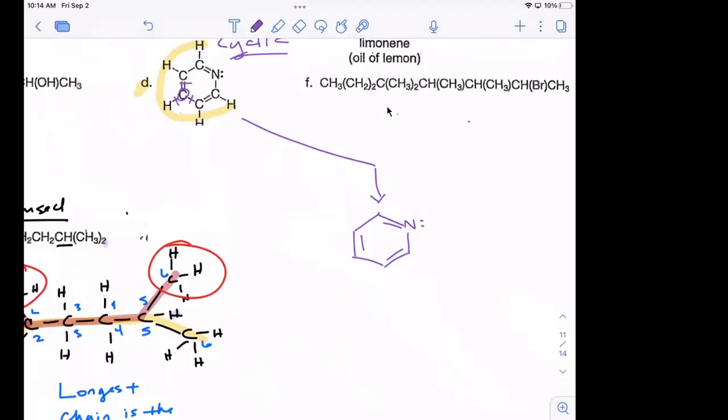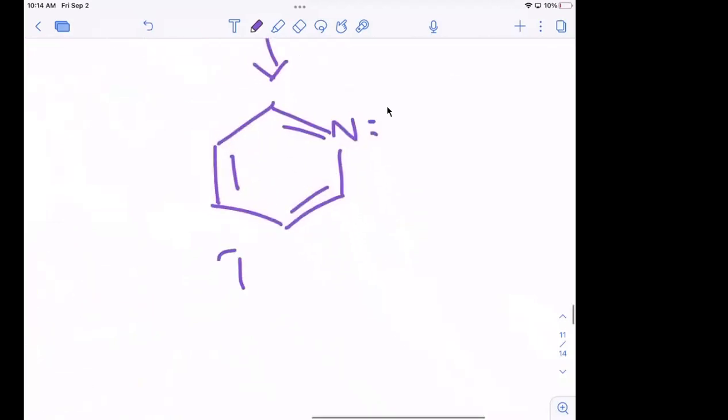Cyclic structures are always easier to deal with because you don't have to worry about the parent. The ring itself is the parent. This particular compound is known as pyridine. It's ubiquitous in organic. You can use it as a base. It's a very good base, as a matter of fact, and it's not overly caustic. It's not a super strong base, but for the most part, it's used as a base when you're converting alcohols into other functional groups.